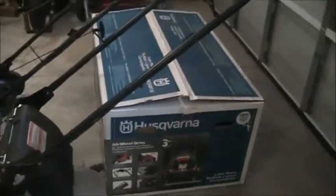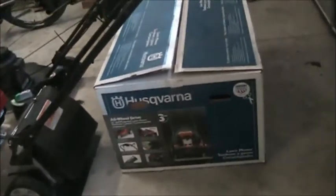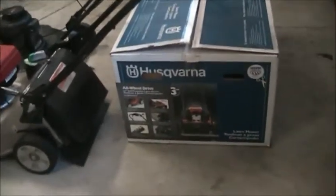Of course, whenever I do get a new mower, I will show it to you. I'll probably take my camera whenever I go to the store. Just so you know, it's not going to be from Home Depot or Lowe's. It's coming from an actual dealer, so I shouldn't have any issues with it. And it's also going to be self-propelled rear-wheel drive, like I said. It's not going to come in a box because it's coming from a dealer, so I won't do an unboxing video, but if I take my camera, I'll probably do a little bit of mowing with it at a job I have this weekend, just to see how it works.